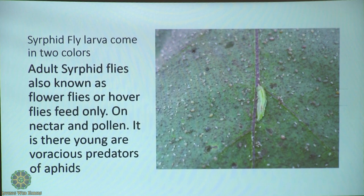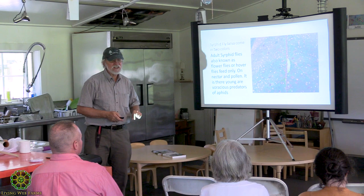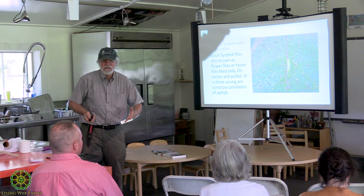And a couple of years ago, we were putting out rutabagas and they just had aphids all over them. And my guys were like, Pat, can we please crush these aphids? This is on baby plants. And I said, okay, go ahead and crush them. And moments later, they were like, what are these little orange things? And I said, oh yeah, that's the aphidoletes larva.